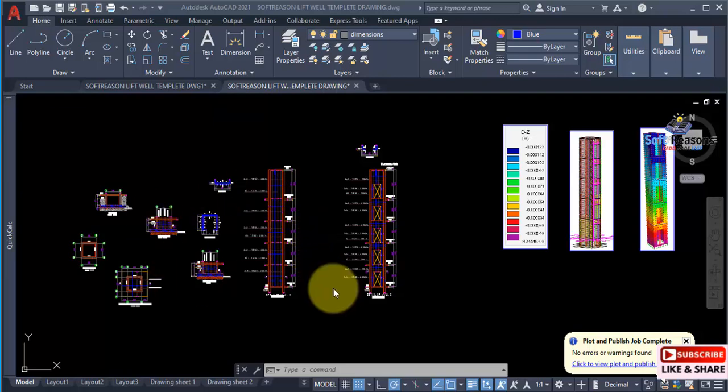This is the lift well that we have worked on, designed in Protastructure in the last two lessons we had. So if you're not in the lesson, you will see the lesson at the left upper corner of this window at the end of this particular lesson. And this is a template of the lift where I have successfully edited the presentation and construction drawing of the lift well, just like this. So if you need this drawing, you can see the link to download this drawing at the description of this video. So let us get started.